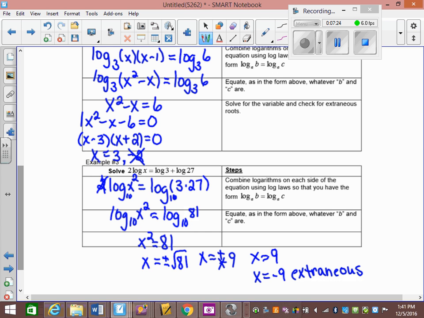Because could I not just y1, y2 this? Second trace 5, enter, enter, enter. What are my only rules in order to do that? There has to be an equal sign in between and only one variable. Is there an equal sign between? Yes. Is there only one variable? Yes. Could I have an x here and an x here and it still work? Yeah, as long as the only variable is x. If I had an x and an a, I couldn't type it into y1, y2. But if I have an x squared and an x cubed, I can go ahead, y1, y2, as long as there's only one variable, one letter. Okay? That's that one.